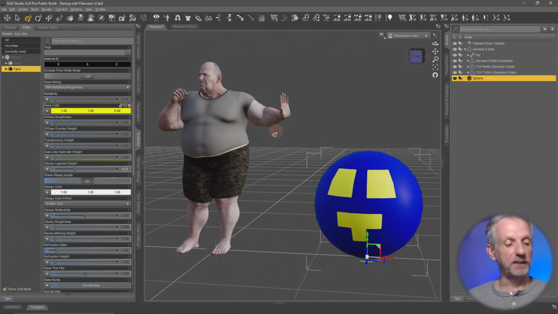There are other ways of fixing poke through. For example, instead of making the geometry underneath the clothing invisible, we could also just go take the clothing and lift it up slightly. Now the thing is, DAZ Studio doesn't have great tools for that built in, but many external editors have, such as Hexagon and Blender and ZBrush, as well as Marvelous Designer to a certain extent. And we're going to have a look at all of these in the next few episodes, because I think adjusting these items with external tools is a skill that'll come in handy time and time again. Join me for that.